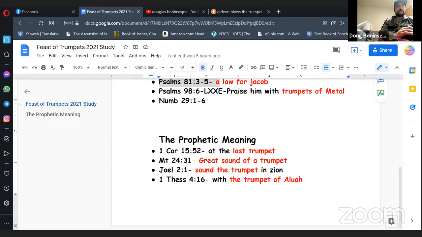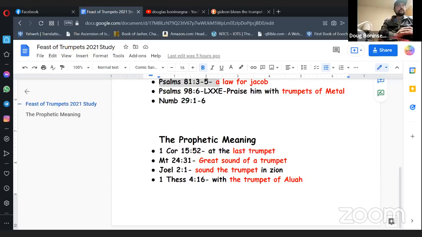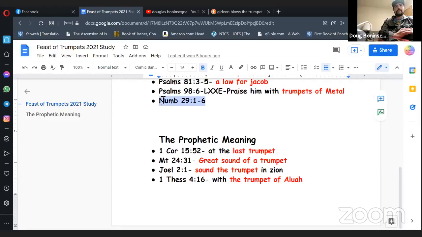And actually, if we go back to the verse in the Greek here, it literally has salpinx in Psalms 98, verse 6. So you have salpinx actually twice in this verse. Interesting. So very, very clear. It's talking about the silver trumpets here. And yep, I'll definitely send that to you, sis, so you could check it out for yourself.